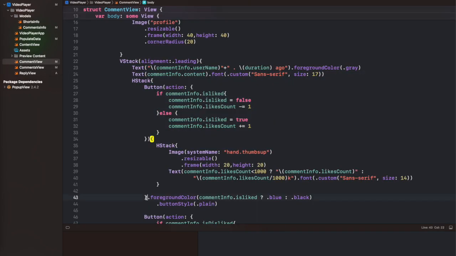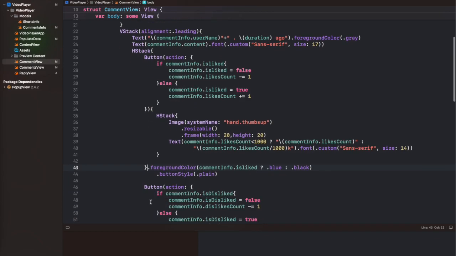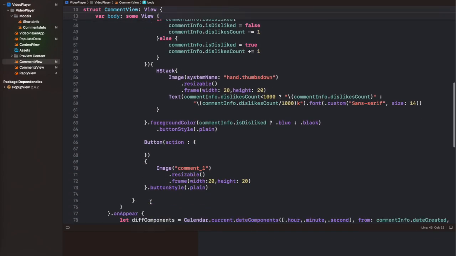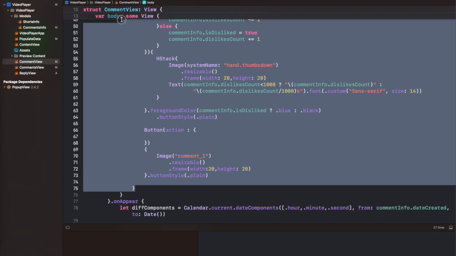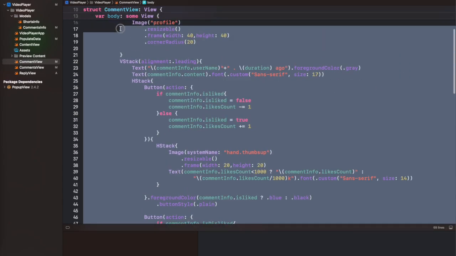ReplyView is pretty much like the comment view that we have already created. So I am copying that part of the UI from comment view inside the reply view, and then I am replacing the comment info object with reply info.